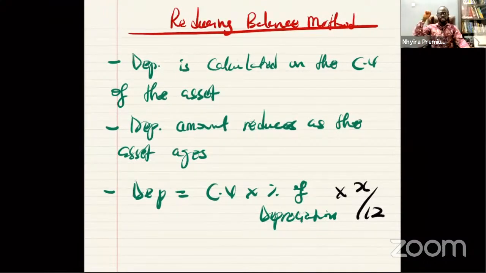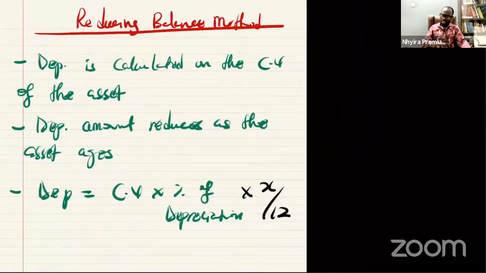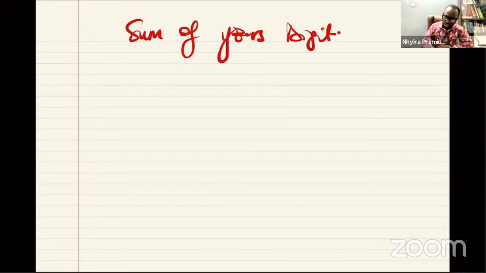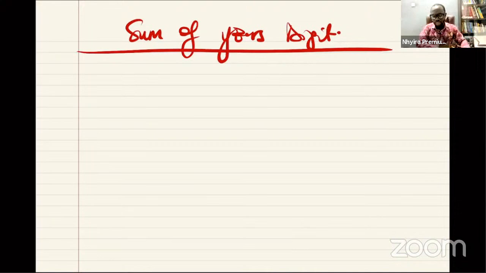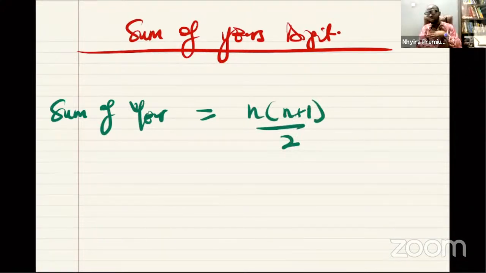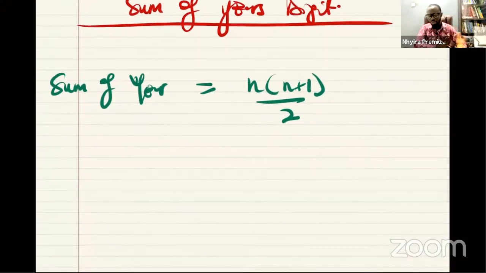Then we look at the last one, the sum of years digits. You see, the sum of years digits is just like the reducing balance basis, but this time around, we are going to be taking the number of years of the asset into consideration. What does that mean? The sum of years digits is simply going to be n(n+1)/2. There is a way this technique actually works, but let me just pull up a simple scenario, then you see exactly what we're talking about.